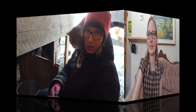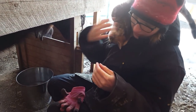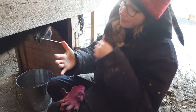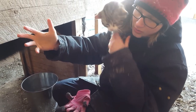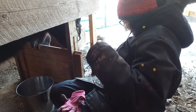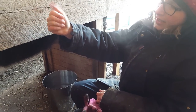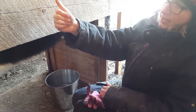So how do we milk? Now I'm going to show you here, just with my hands. I've got a very lovey-dovey cat here. You naturally take your hand and you close it in. Okay, Peanut, you got to come down. You naturally close it in this way. You close your hand like this when you think about it. But milking, you're closing like this.